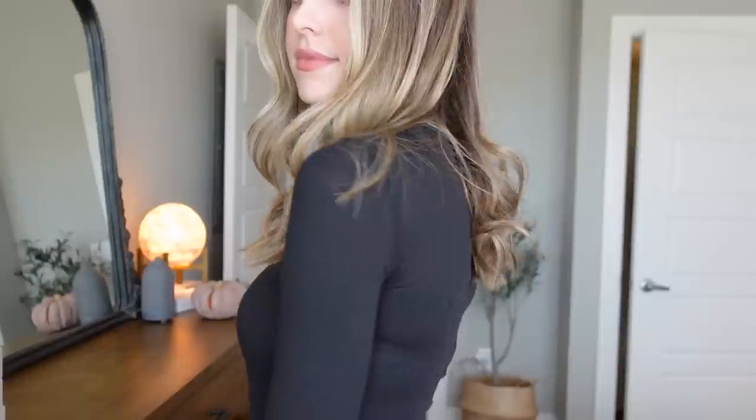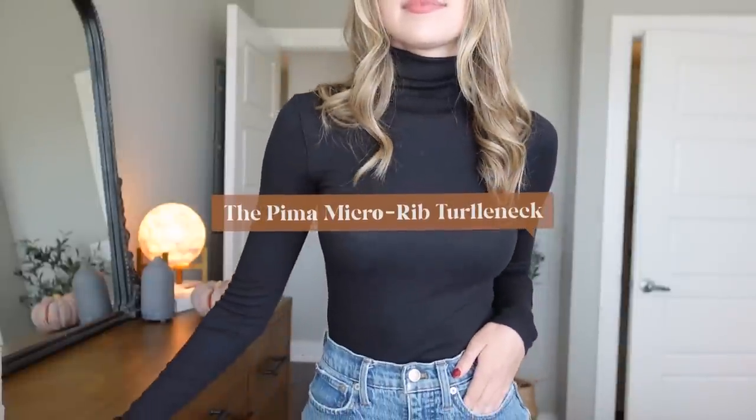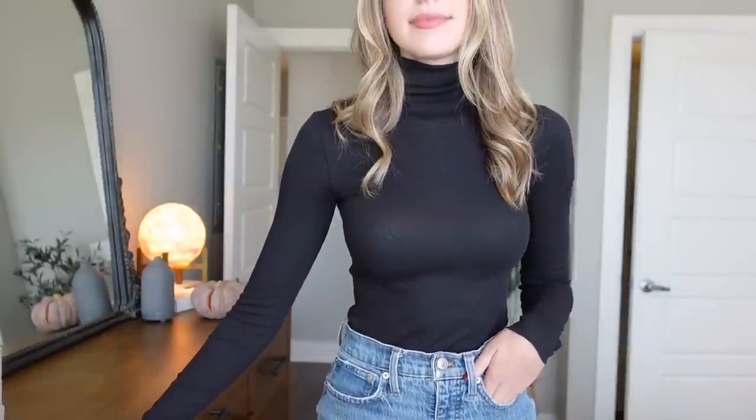Something about just a plain black turtleneck is very like 80s model off duty — you'd have your hair, a black and white photo. Something timeless about a black turtleneck, but very lightweight and incredibly stretchy. Here's what it looks like just tucked into some jeans — a vibe on its own. You could wear it very easily, layer some necklaces on top of it, but I'm really excited to show you how to layer it.